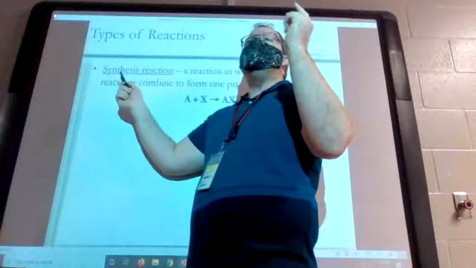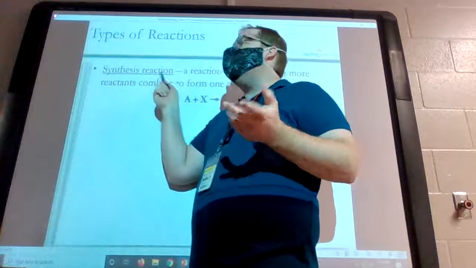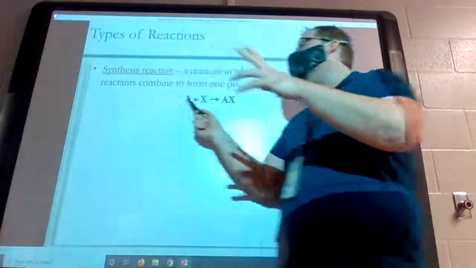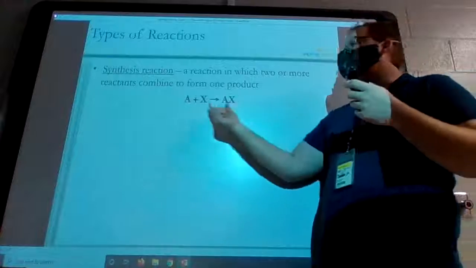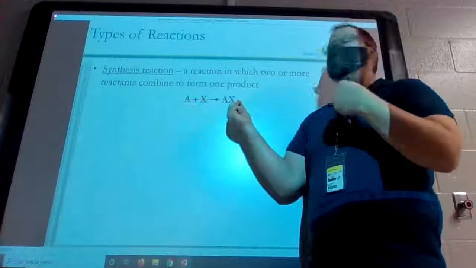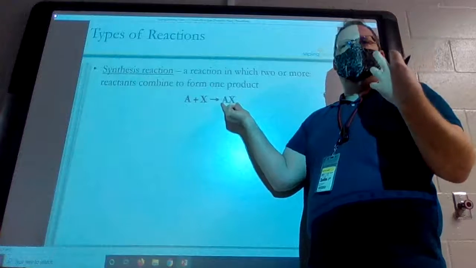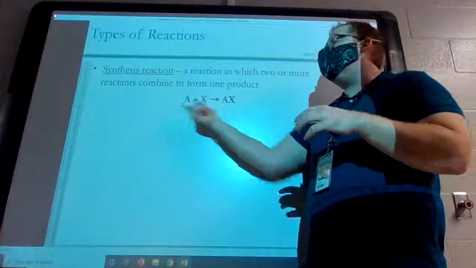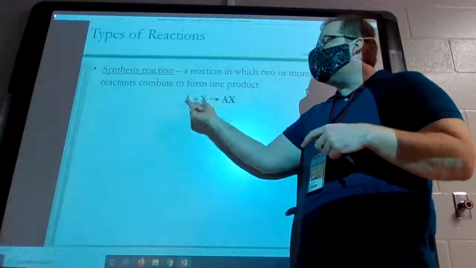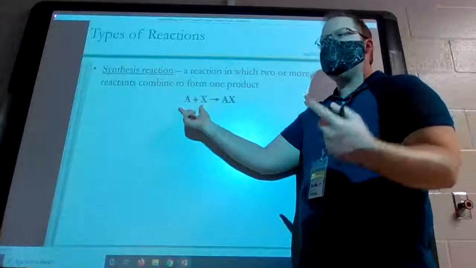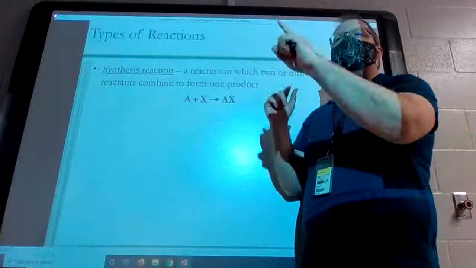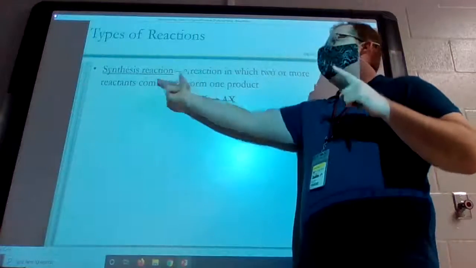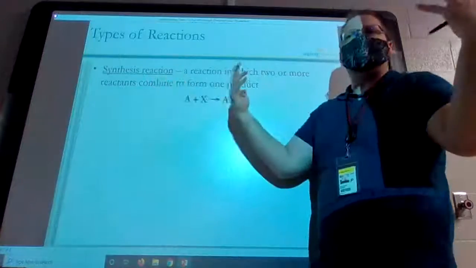And so if I'm having a synthesis reaction, what is my reaction probably doing? Creating something new. And so if I look at the way my reaction is set up, if I'm taking two things and putting them together and making something new that didn't exist before, that is a synthesis reaction. So what you're looking for in synthesis reactions, it doesn't matter what chemicals you have. If I have two chemicals separated by a plus sign on the left side, and on the right side I only have one chemical, so I'm taking two separate things, putting them together to make one thing, that is a synthesis reaction because I'm synthesizing something new.